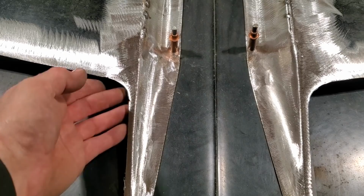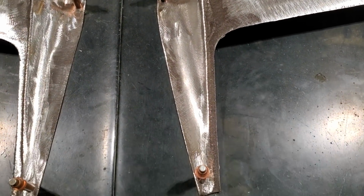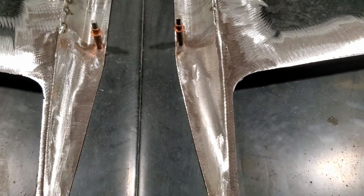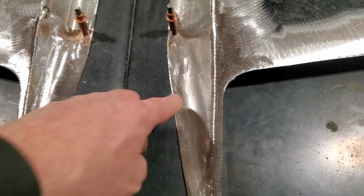I'll make up some little template or something for the back of that now and scribe that and go according to that one, see how close it is. And I'll just make two of them, because this is the biggest problem you're going to have, looking at two of these and trying to get both of them figured out. The way it's ground, it looks a bit different there where the light is hitting it, but it's the same contour in both of them. But I'm pleased with it.